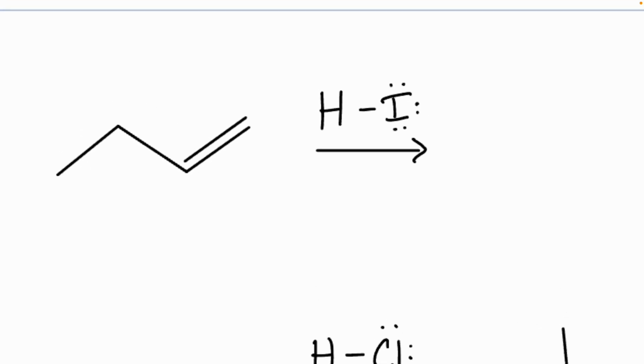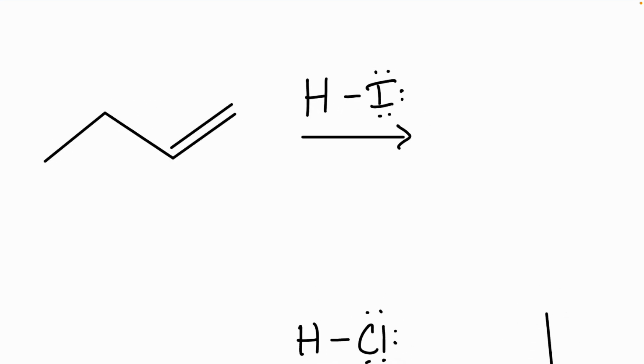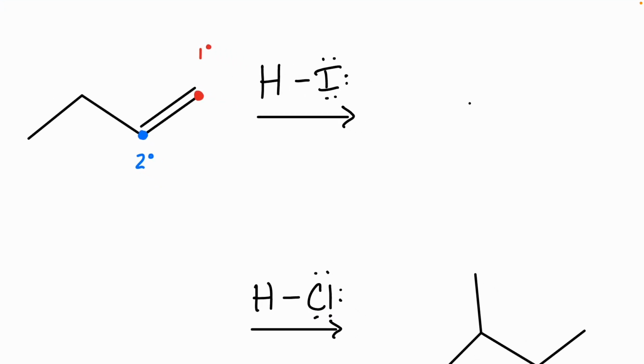All right, so let's look here. We're going to have an addition reaction where our atoms get added to either side of this double bond here. Where is my halogen going to go? On the red carbon or the blue carbon? Which one is it? The blue one, right? Because this red one is a primary carbon. The blue one is a secondary carbon, right? So that carbocation will want to form on the more highly substituted carbon, which is then where my iodine is going to go.